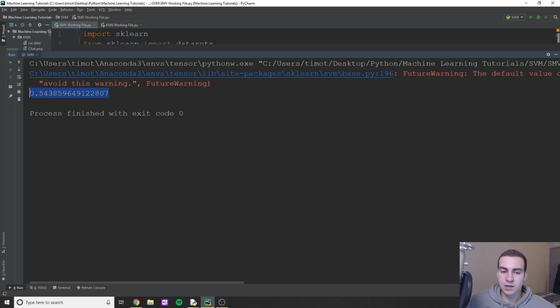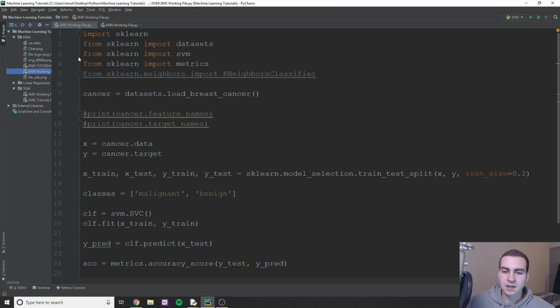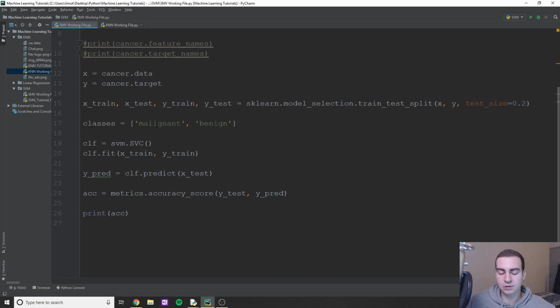But that's because we haven't tweaked the parameters. So essentially this is no better than just guessing at this point. In fact, randomly guessing a number might even do better than this in theory, right? Or in practice. So let's actually use some parameters now for SVC. So one of the parameters this takes is kernel, and this is the first one we're going to start messing around with. Now I'm just going to put in here linear as our kernel, okay?